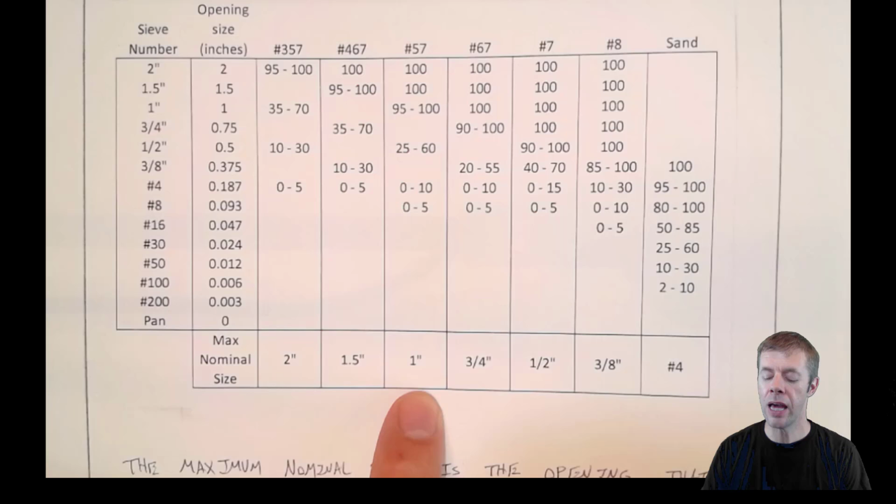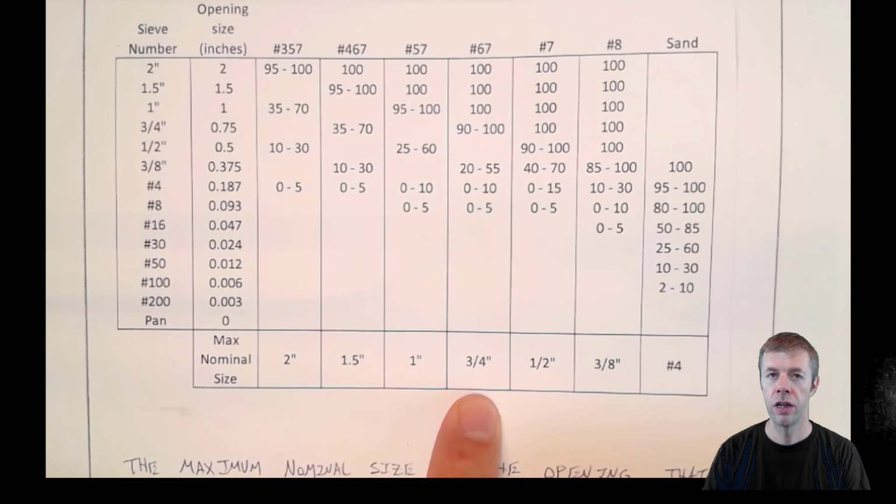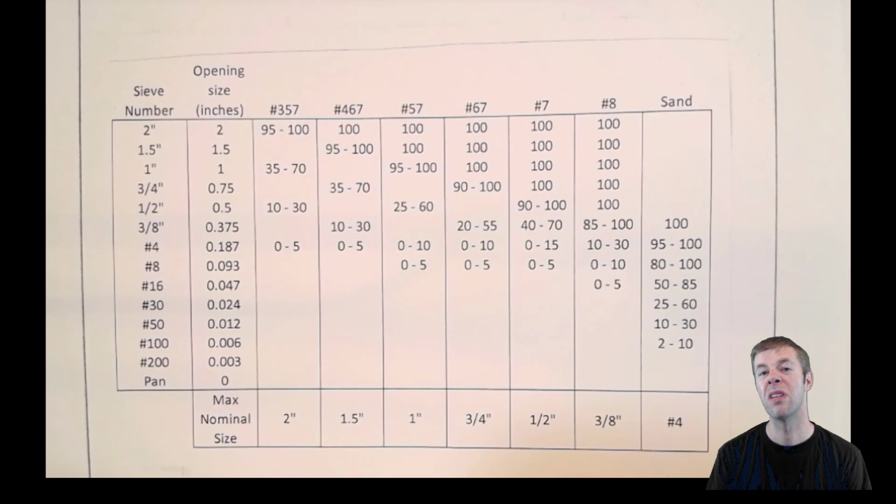And again, a number 57 stone is a way to order an aggregate that has a 1-inch maximum nominal size. If you want to drop down to a number 67, there's a 3/4-inch maximum nominal size. Let me tell you another secret though. There are many different products out there, aggregates that are sold, that meet multiple of these categories. What? How could that be? Like, if I'm ordering a hamburger and a turkey sandwich, they're two different things, right? Well, in aggregates, it's not that simple, okay? Both a hamburger and a turkey sandwich are both a sandwich, just different types.